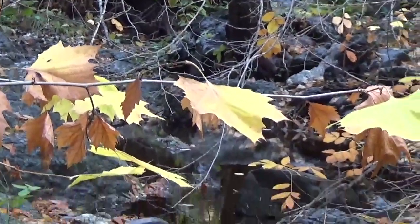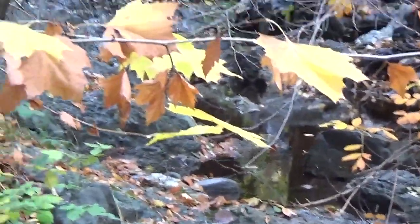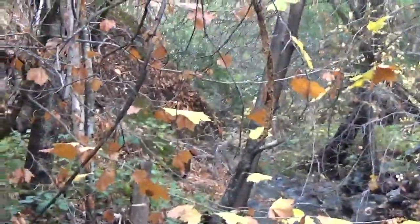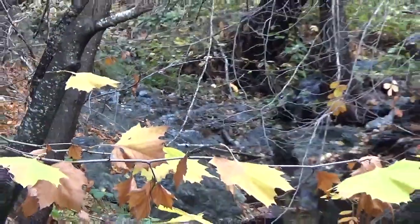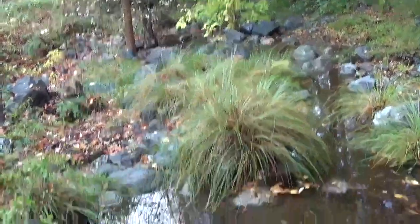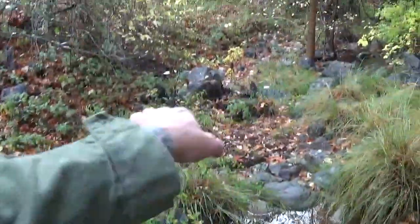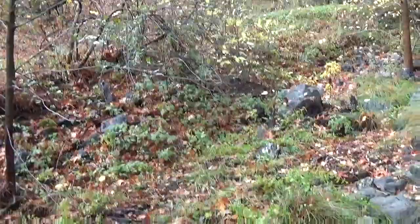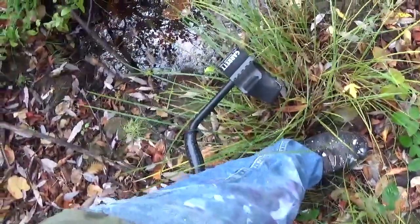It's the kind of terrain that we're going through here. Just got to kind of rock hop and find your spot. I see waterfalls up there, little ones. Beautiful time of the year. You can see the leaves are doing their thing. All of ours that can and do are. But yeah, I might go through all this and work underneath this ledge here. Maybe even hit the ledge.